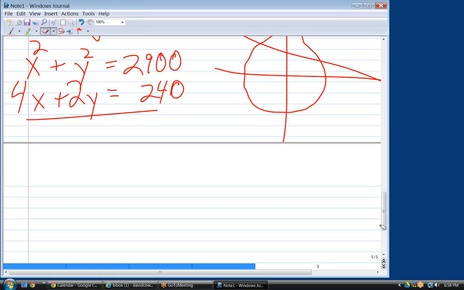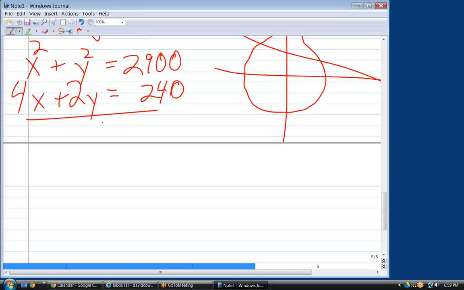The one way I can do it for sure, I'm sitting here thinking about how we can do this with elimination. Well, not so easily. I can't figure out how to eliminate a variable, but I could certainly do it with substitution. I can solve the second equation for y easy enough and substitute it for the y squared of the first equation. I'll have an equation all in x, and I can solve it. It'll be a quadratic. It'll give me two solutions. I'm going to throw away that solution and take that solution.